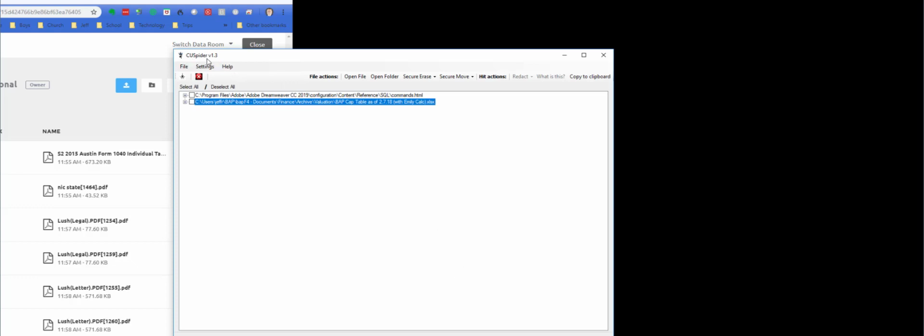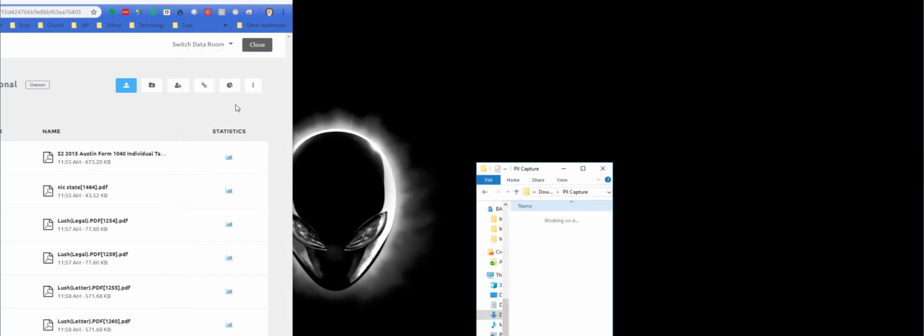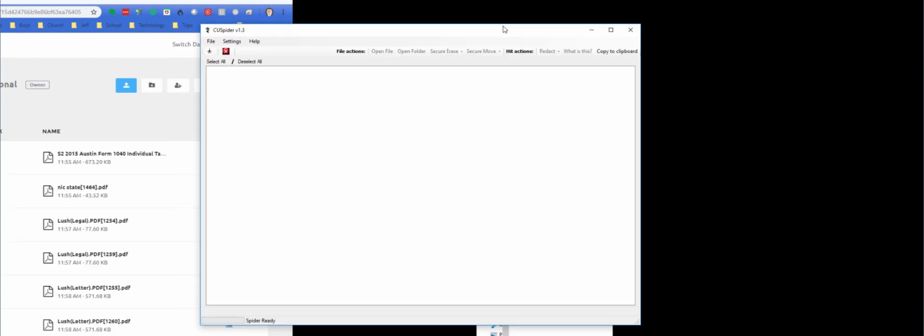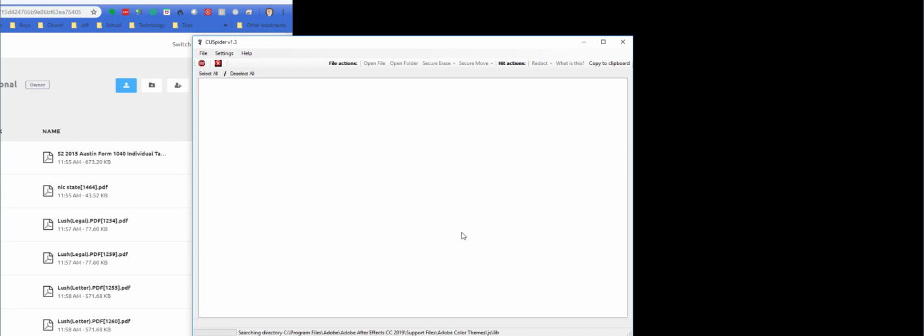Again, we did a CU Spider scan to find out where our data is. And to do that, by the way, we simply open up CU Spider and then we say run. And you notice here it's going to search through every directory. Now it does take quite a bit of time to scan through the system, so you'll want to just let it run. But when it gets done, we should only see one file left on our system from that SQL, which is a false positive.